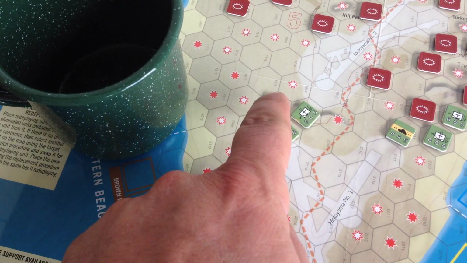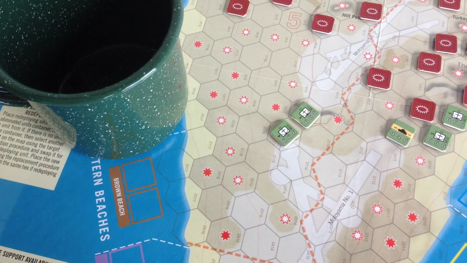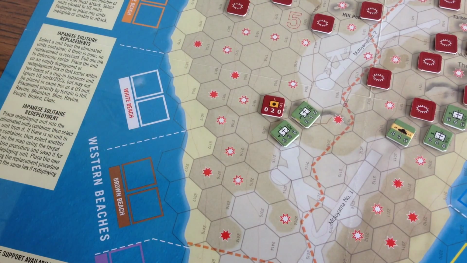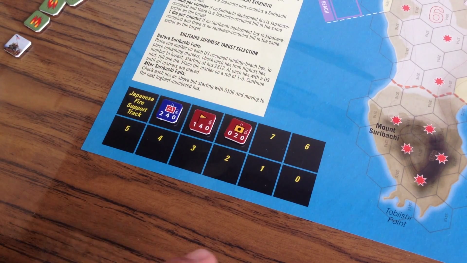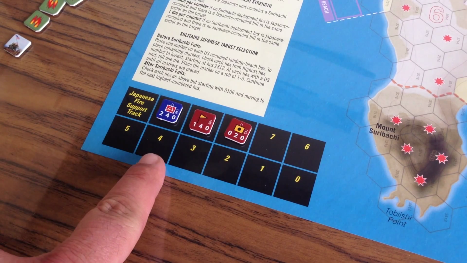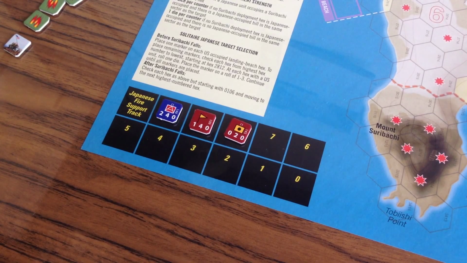Eliminated infantry units are removed from the map and placed into the eliminated units cup for potential replacement or redeployment later. Eliminated Japanese artillery, or HQ units, however, are placed on the Japanese fire support track. Place that eliminated unit on the highest available number. This will determine how many supporting artillery markers, bombardment markers, the Japanese get when their turn comes around.